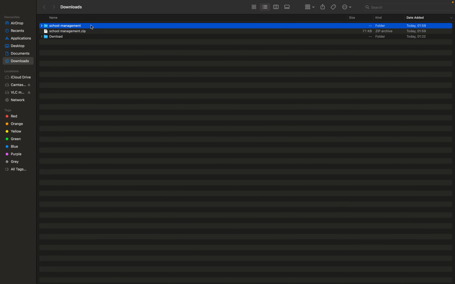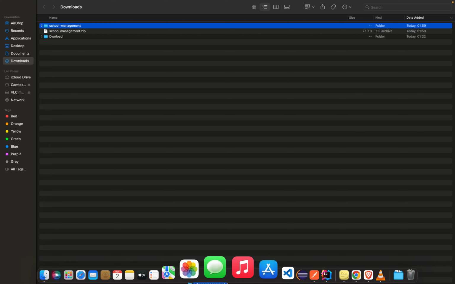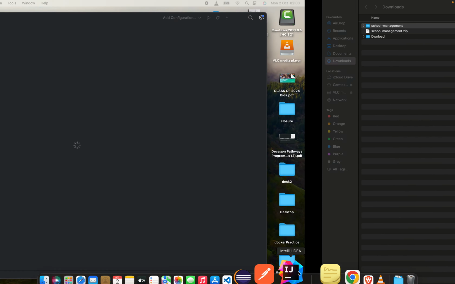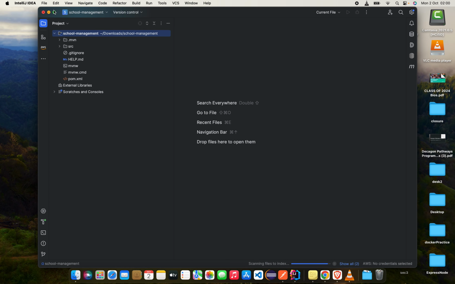Now you can go ahead and open this up in your favorite IDE. You can open that in VS Code or IntelliJ IDEA or Eclipse. For me, I'll be working with IntelliJ IDEA, and you can follow along. You can try to practice this on any of the IDEs I did mention. So I'll drag this and locate my IDE. I have it here, IntelliJ IDEA.